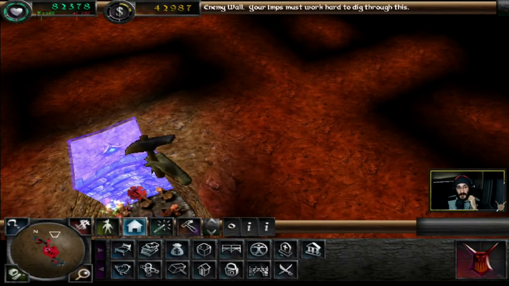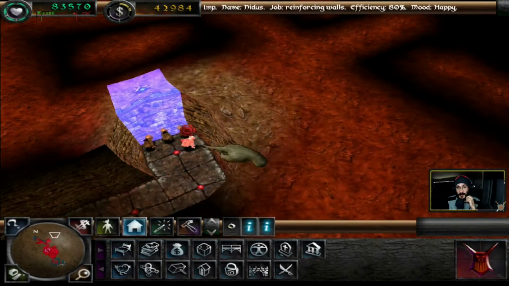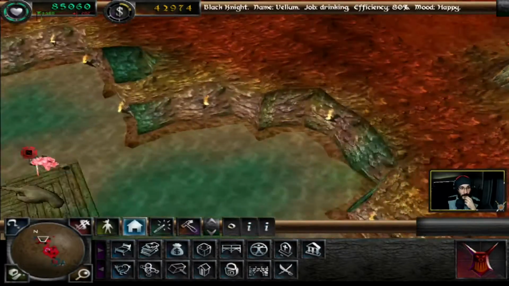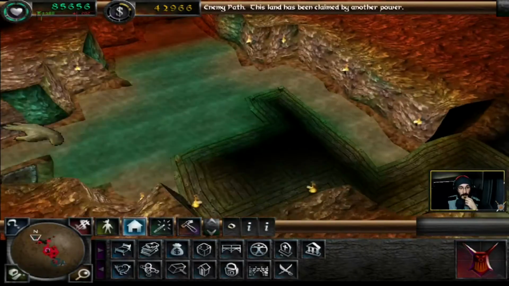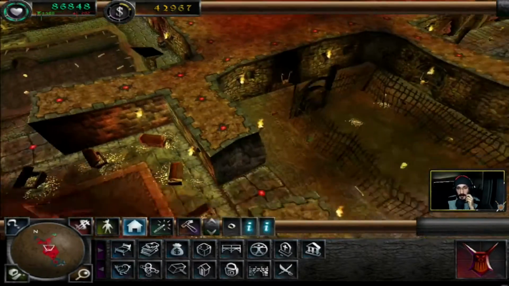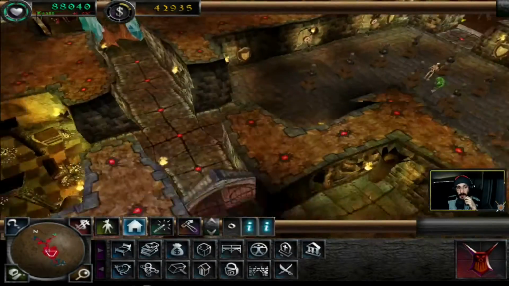Oh, look at that. We're gonna take that. Okay, let's do that as well. What might happen is that the blue guy might come and conquer us, so we'll see. Oh, look, money on the prison. Yes, it's our money now.